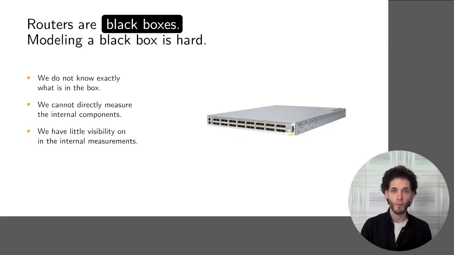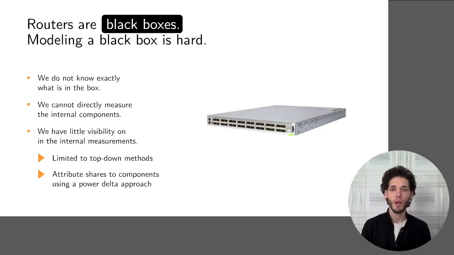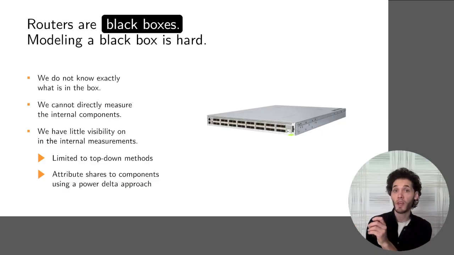So once we have the measurements, we can envision doing the modeling. Modeling routers is a bit difficult because they're essentially black boxes. We don't get to know what's inside. The vendors don't want to tell you exactly what hardware is there, how it is assembled, and so on. And it's tricky to directly measure the internal components. We need to open the box, and you cannot really do it safely. So we're fundamentally limited to a top-down approach, to try to measure the entire raw power and try to attribute shares of that power to the individual elements.